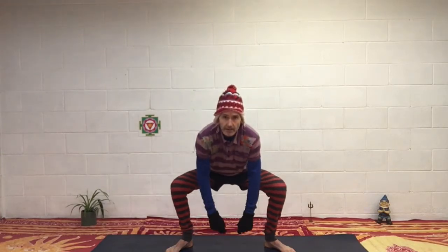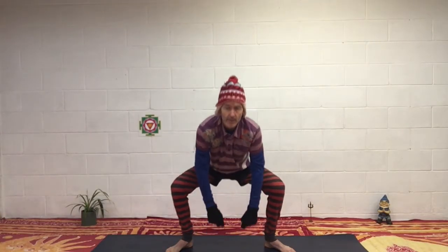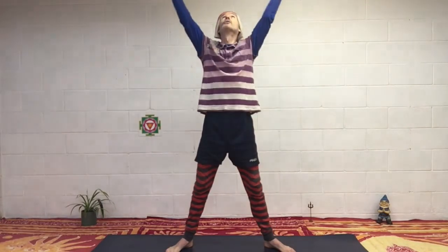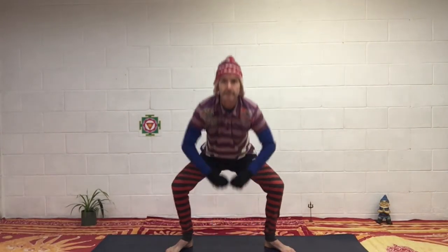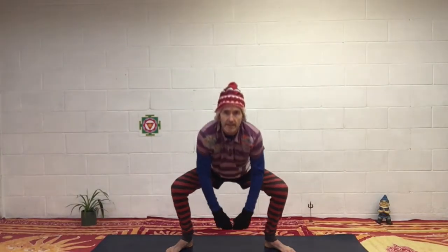You come down, hands closed, breathing in and breathing out. Come up and take the arms out. Coming down, fingers closed, fingers opening, and get into the shoulder blades there. Breathe in, breathe out. And look up each time. Smooth flow. When you come down, keep your chest up.